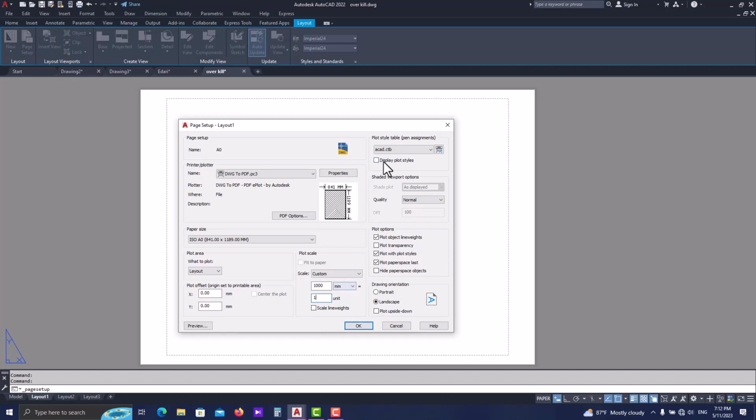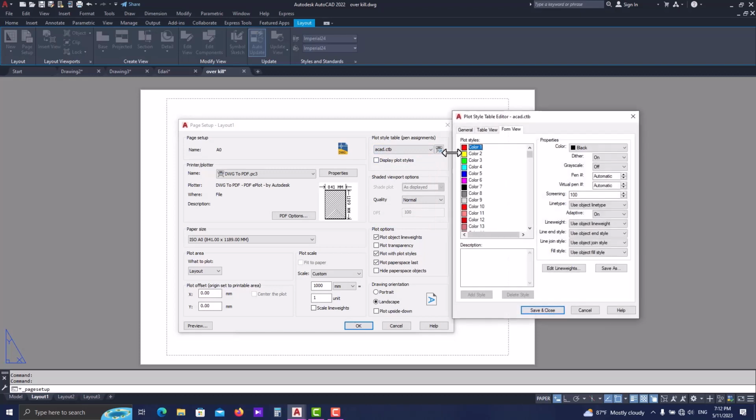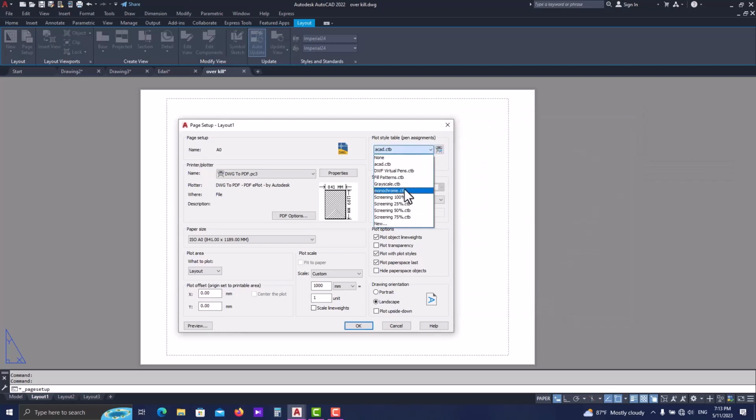Now up here, set your plot table style either on AutoCAD, then after opening the editor window, we said we can do two things here. Either select all the colors here, then put this on black, then click on Save Close, or we can select monochrome and automatically print your work black and white.